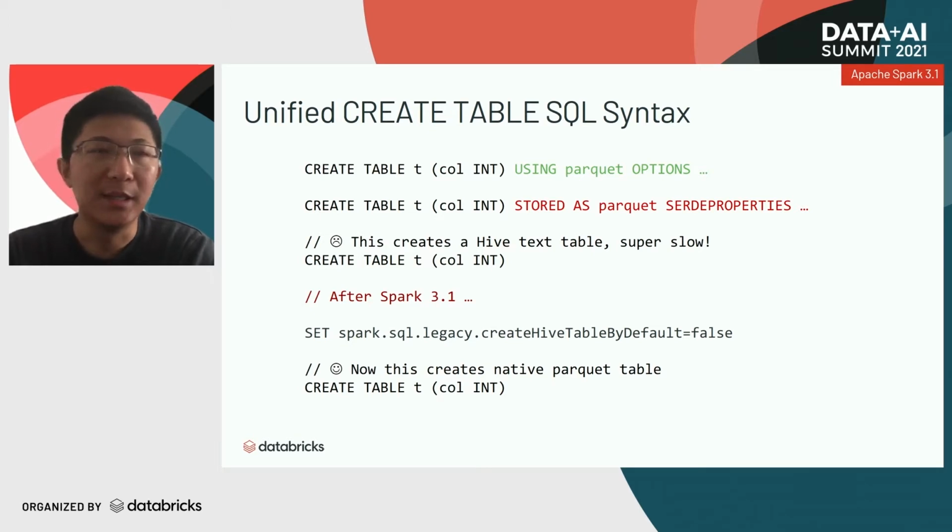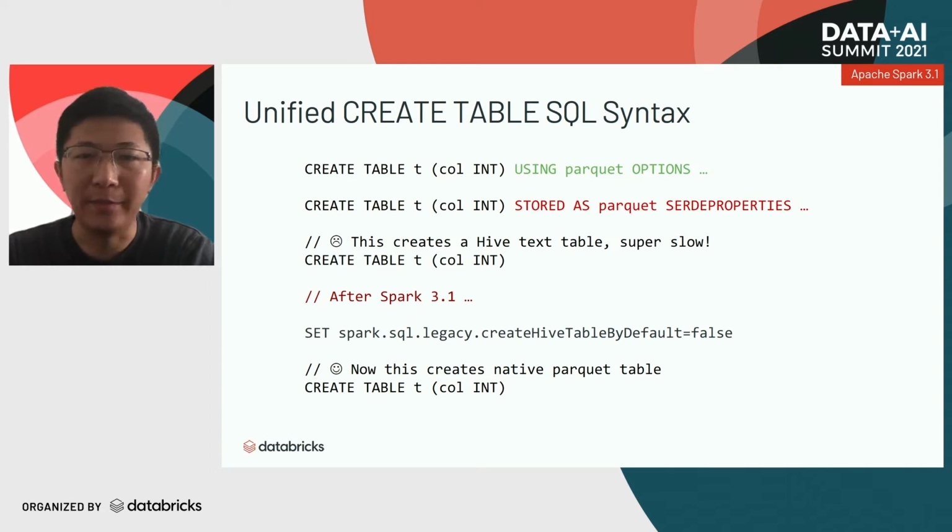Spark also supports the Hive create table syntax to attract the Hive users in the early days, and the Hive syntax is very different from the native one. This is pretty bad for Spark users, as they have to learn two different syntaxes to create a table. And what's worse, if you are from a traditional database, you don't know this Spark or Hive syntax and just write create table, it creates a Hive text format table, which is super slow.